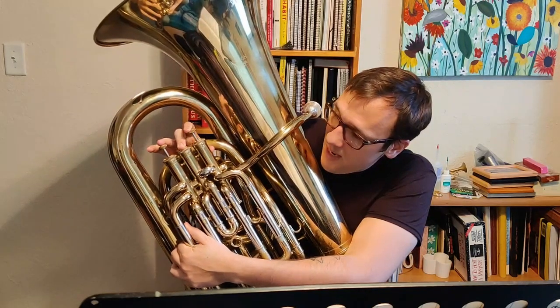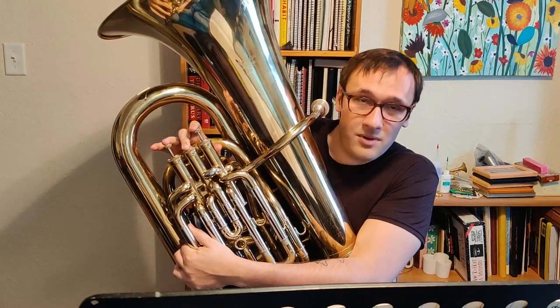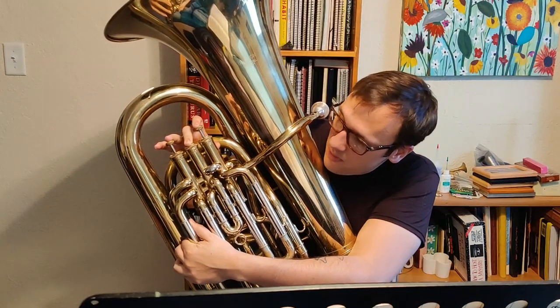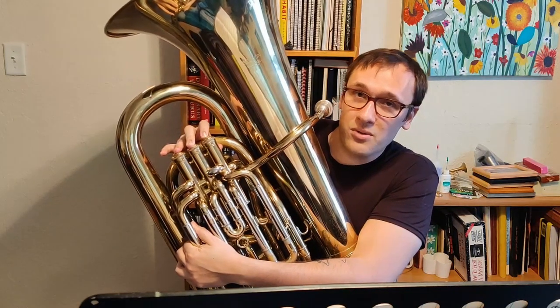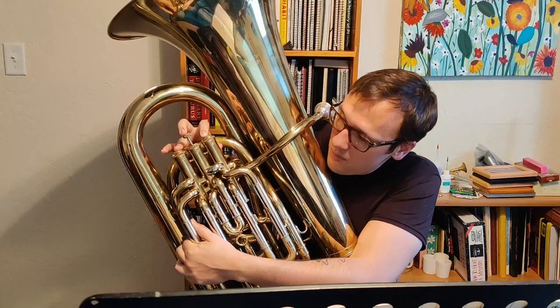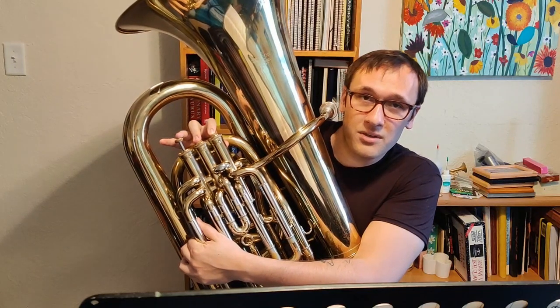Then we're going to go up from G to A, and A is second valve. And then this is one of our sneaky notes in the G scale. We're not going to go to B flat like we normally would. We're going to go to B, which is 1, 2, and 3. Then going up from B, we're going to go to C, which is 1 and 3. From C, we're going to go to D, which is 1 and 2.